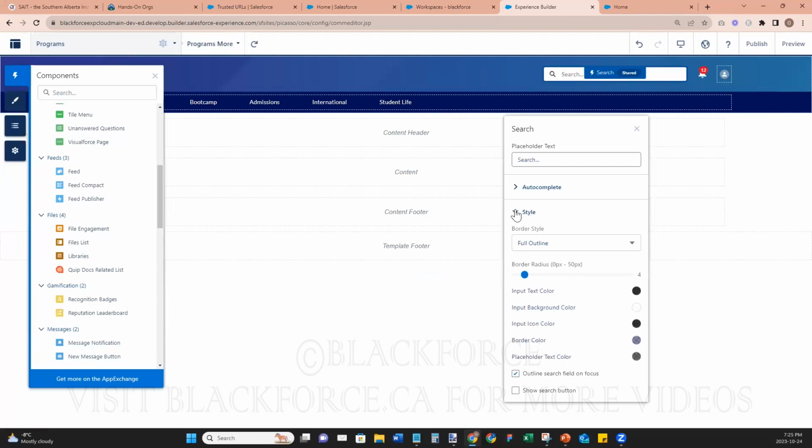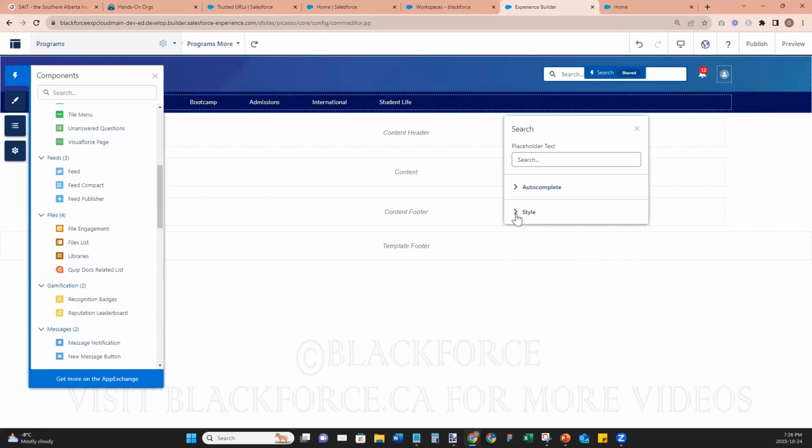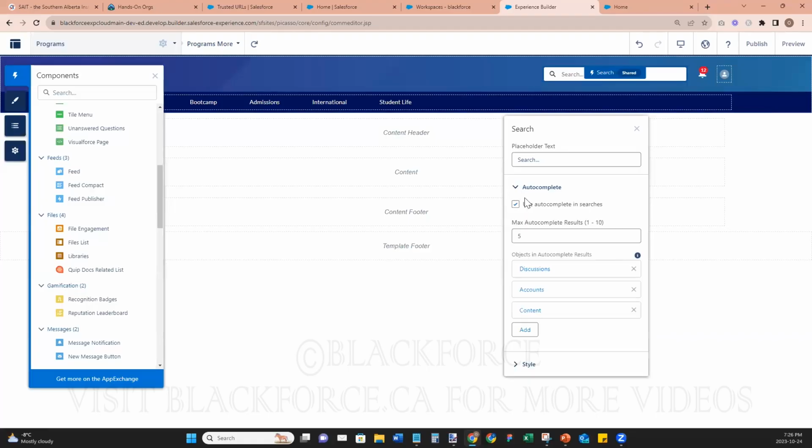You use the second option to style what the search box will look like. For the other type of search bar, you can use that one to search for details in the objects, and also to search for content and posts that people made in a peer-to-peer portal. So that's the difference between the two of them.